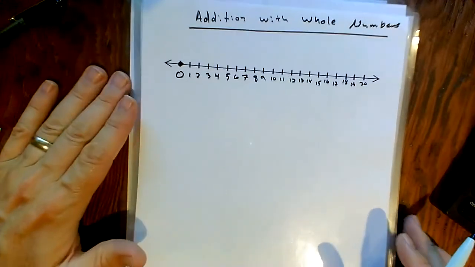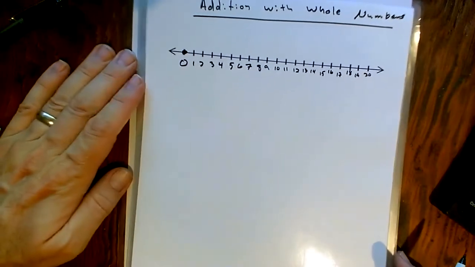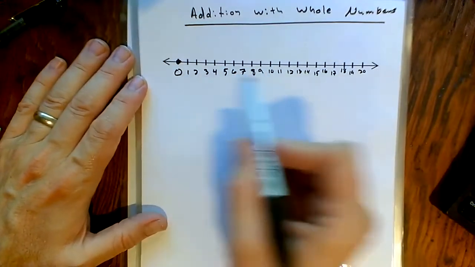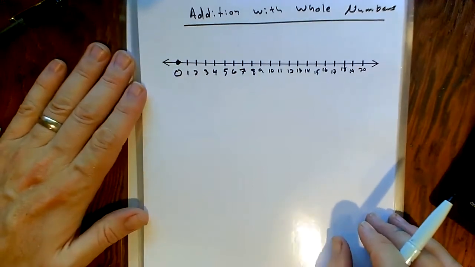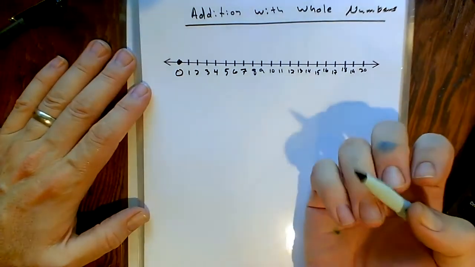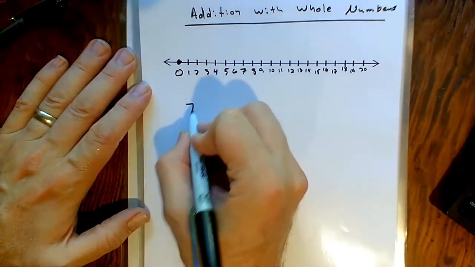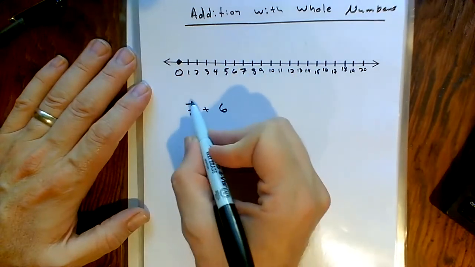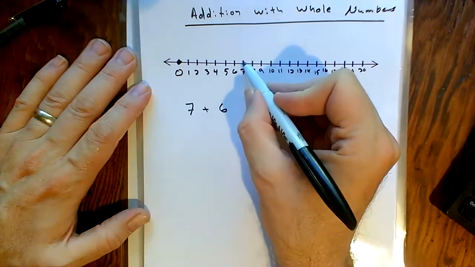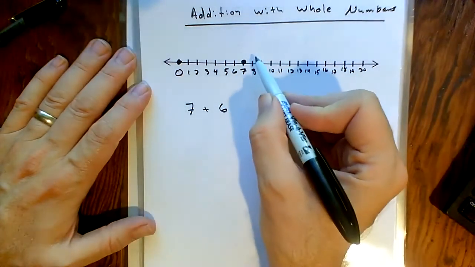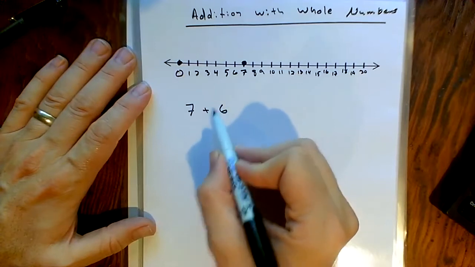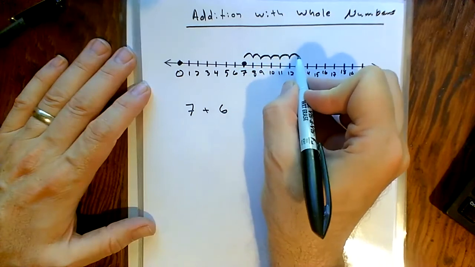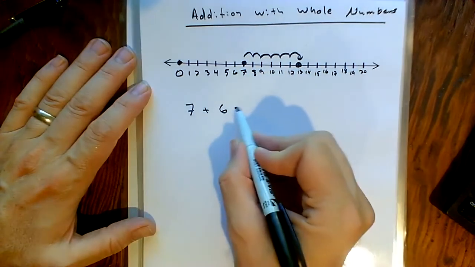Hello. Right now we're going to be talking about addition with whole numbers. The important thing to remember is when you're adding with whole numbers, we usually like to start with just single digits. So if I do something like 7 plus 6, we start with whatever number we're at, so 7, and then we're literally just counting to see what that adds up to. So 1, 2, 3, 4, 5, 6. So 7 plus 6 is 13.